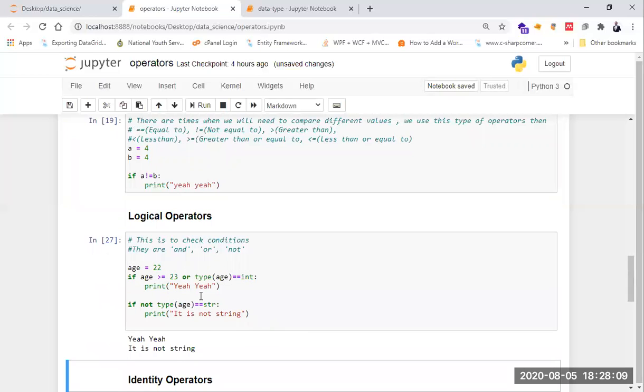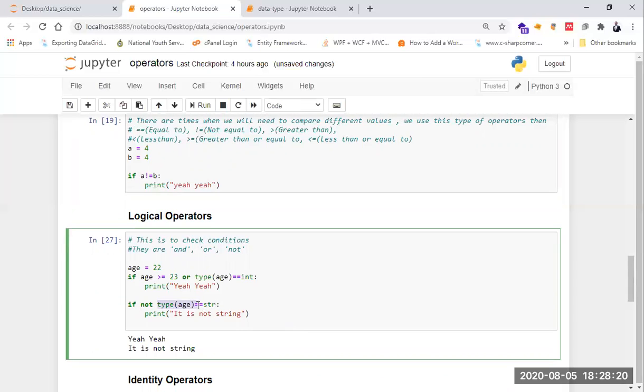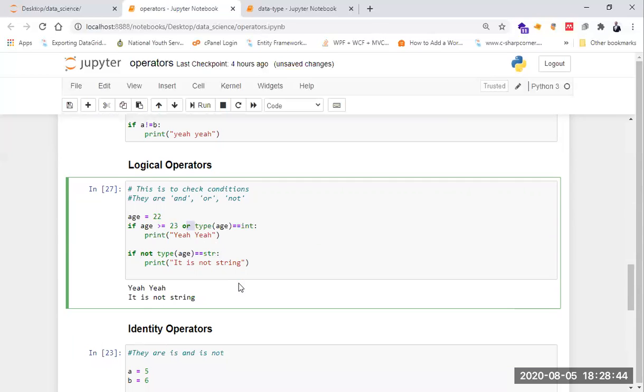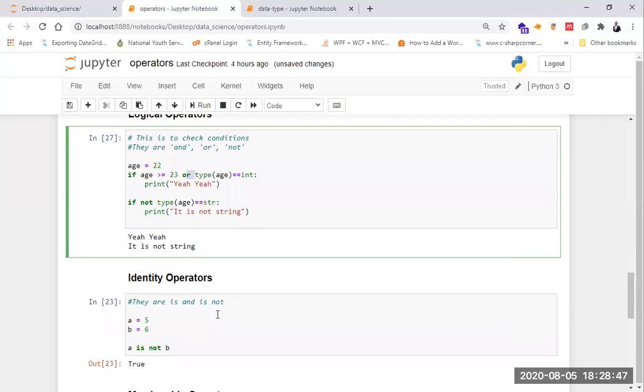Okay, so as you can see, I made use of "not" here. I said if not, that means I'm saying if the type of age is not equal to string, print what I have here. So I barely make use of it. Let's not be too concerned about how to write these conditions. What I actually want to explain are those operators, that AND, those OR, that NOT there, and the function they play. We'll still get to a session where we explain how to make use of the conditions, all this if and all that. So let's not fret about that.